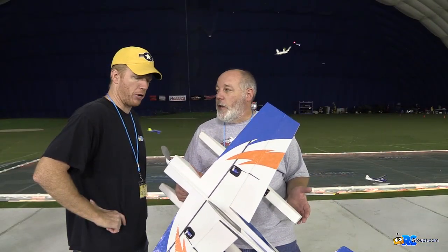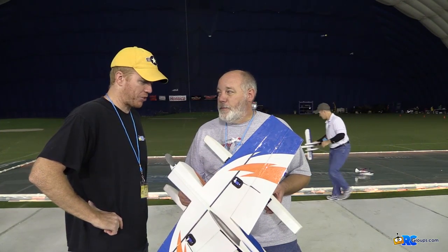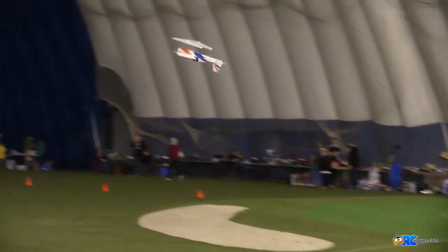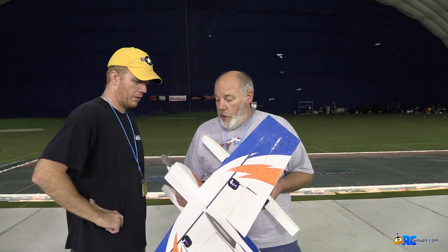It's a float plane, so might as well take advantage of the name, right? Well, I got a chance to see Tristan fly this thing and he was throwing it around like it was actually meant to be more of a 3D bird. But who's your target market? Everybody — anybody that likes water. You can fly precise pattern, you can fly 3D. See the size of the ailerons — Tristan cranked it up and had to dial it back because the roll rate was even too much. But you can dial it down and fly graceful and do whatever you want to do.